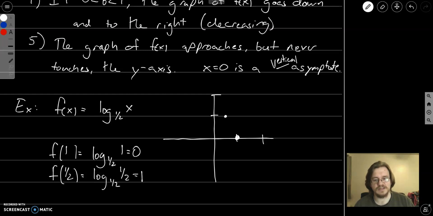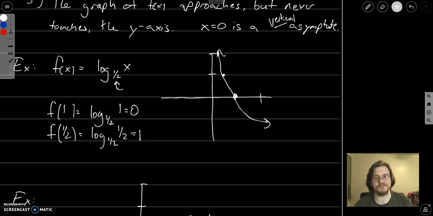And we know the rough shape of the logarithm function, so I'll be able to just draw that in. So it's going to roughly come down and to the right. So this is again decreasing. Our base is smaller than 1, so this will end up being decreasing. The y-axis is a vertical asymptote, and it's going to decrease less and less and less, but it's never going to turn around. It's going to keep going down forever.